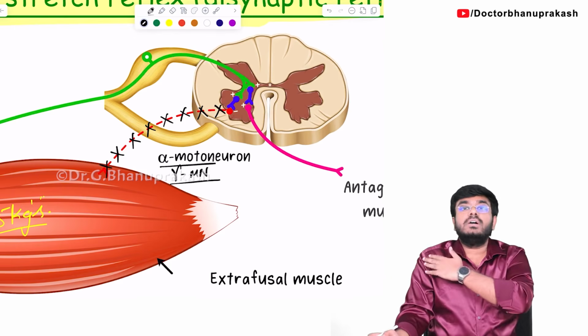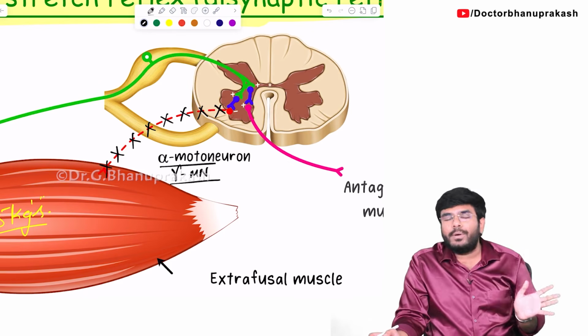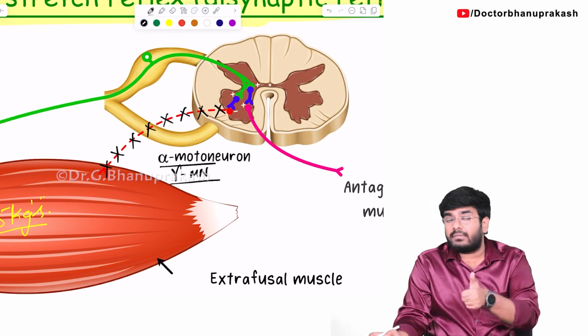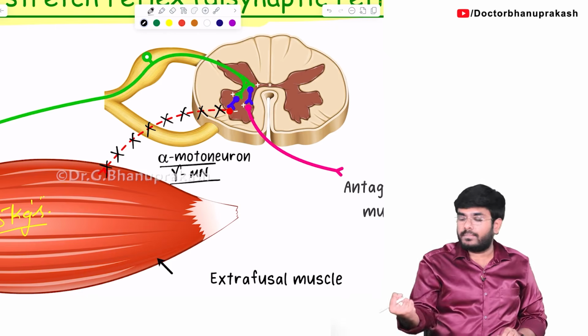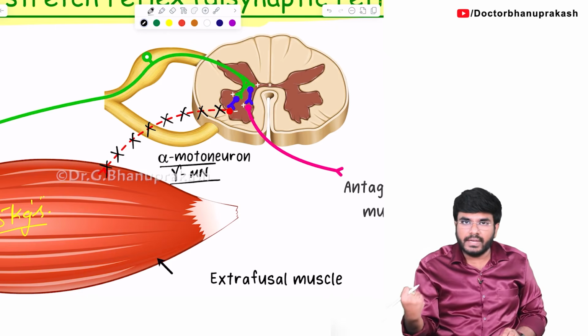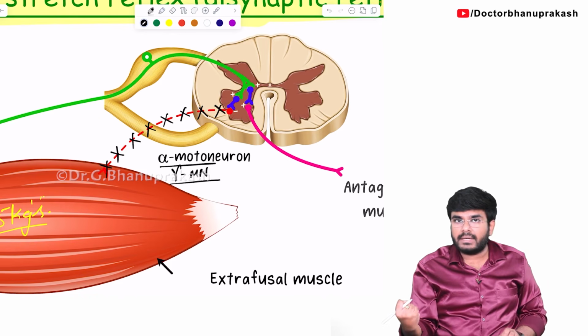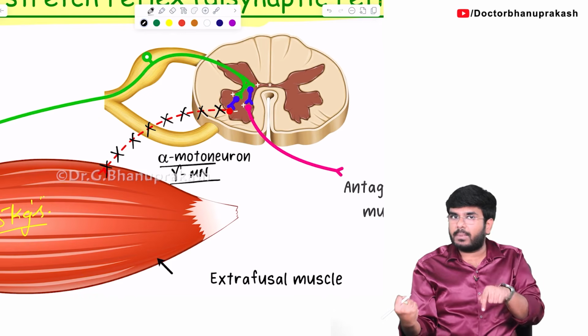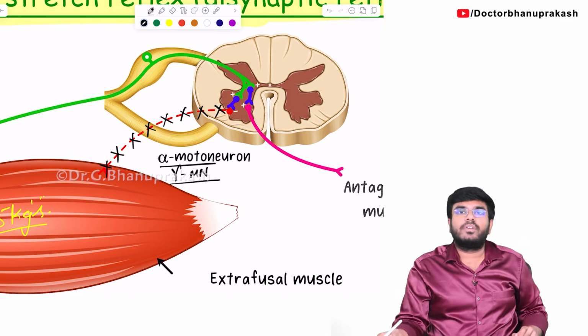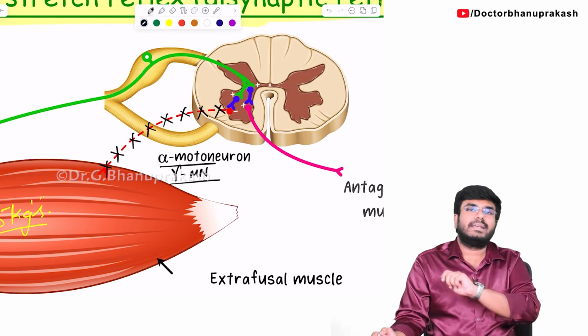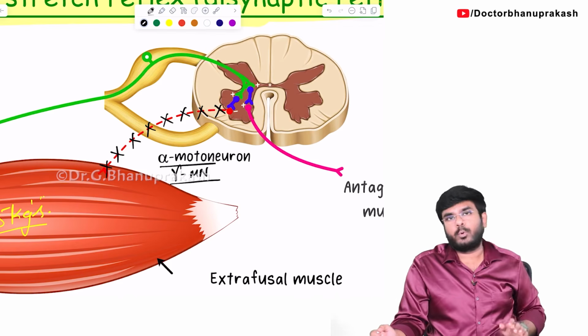Everyone may be laughing around you, but at least your biceps is saved. There is no biceps tear. Your body is trying to protect you. Even though you are trying to hold a huge weight, 25 or 30 kilos, what will your body do? Immediately, with the help of this inverse stretch reflex, it is going to cause the relaxation of the muscles. So, you are going to drop the weights. Your muscles are not going to be torn, and your tendons are not going to be torn from the bones.